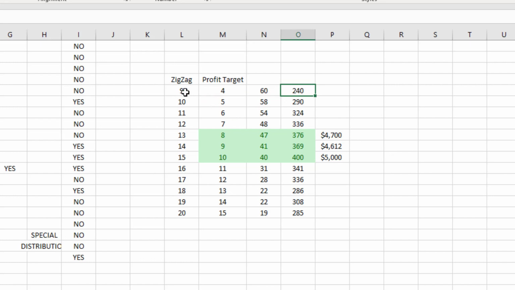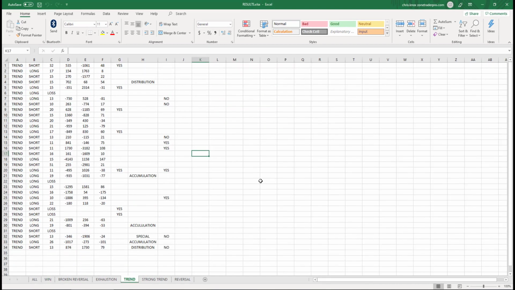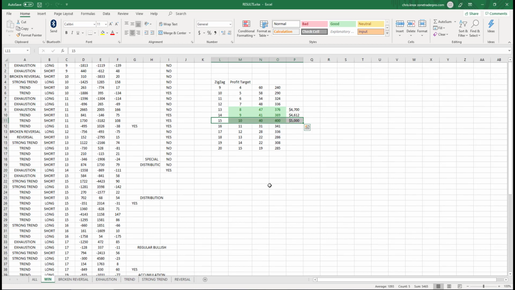So by doing the proper analysis, we again find that our sweet spot is again between 13 and 15 ticks, and we would have actually earned the most money at 15, which was my original guess before I did any of these answers, and that would be about $5,000. Now the other thing that we should probably also be doing is we should also be going back, testing the one thing we can test that would give us a better idea of what we were doing, and that was the zigzag on the original chart.